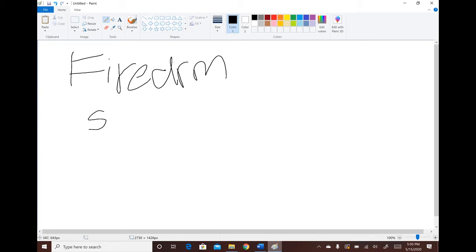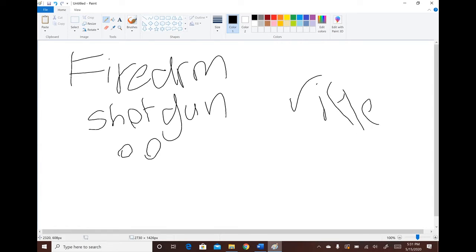So in a shotgun, there are single barrel shotguns or double barrel shotguns, and the barrel is very smooth, that's why they're called smoothbore. While rifles have these things called lands and grooves. This is how the inside of a rifle looks, and the lands and grooves go inside the rifle.